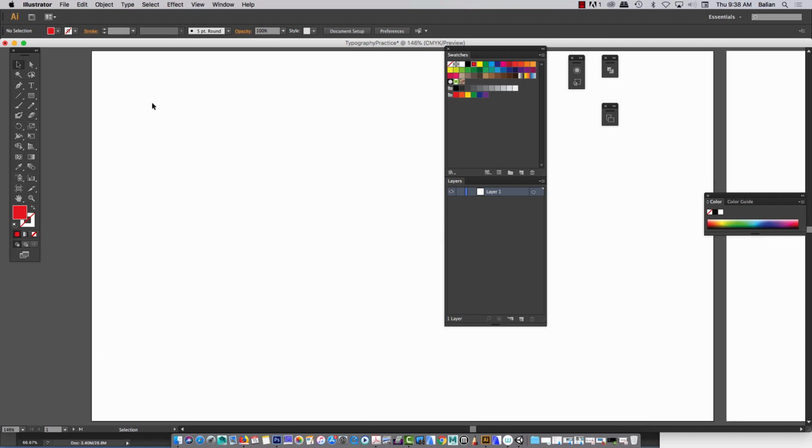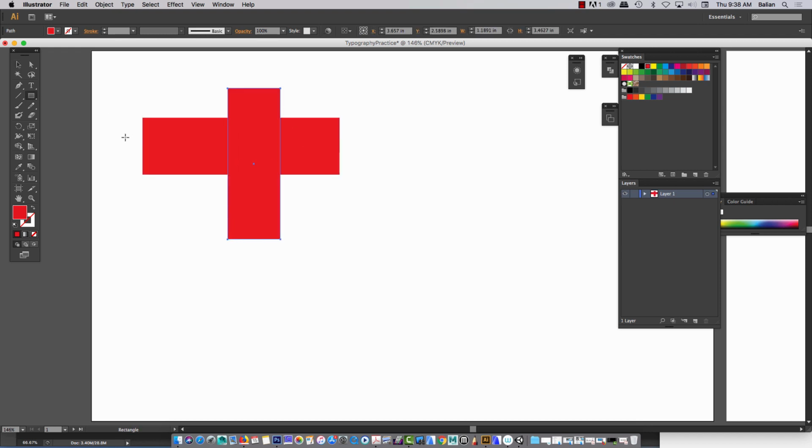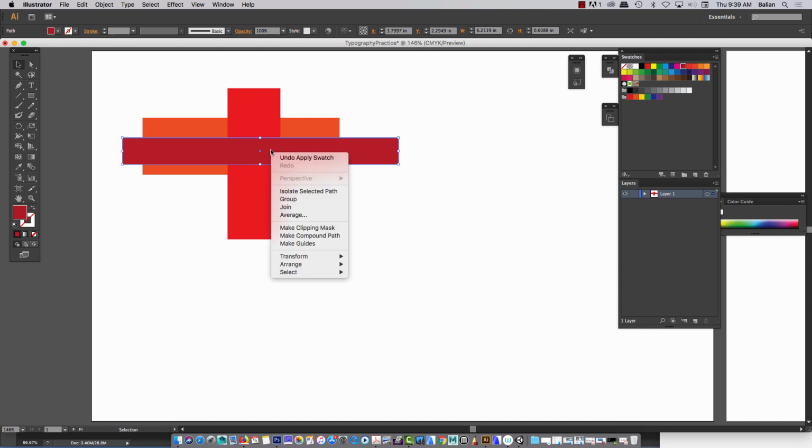I'm going to press Command 0 to zoom in. Okay, I'm just going to make a single box, and another one, and a third one. Then I'm going to come back with the black arrow tool and select each one and change their colors. This is a complete review of the assignment. So let's say you wanted to send this back, and you're a Photoshop user. You know if you put it on a different layer and you move it up and down in the layer order, that will go towards the back. But let's say we're not going to do it that way. We're going to do a simpler method, and it's right-click, Arrange, Send to Back. Look how nice that is.